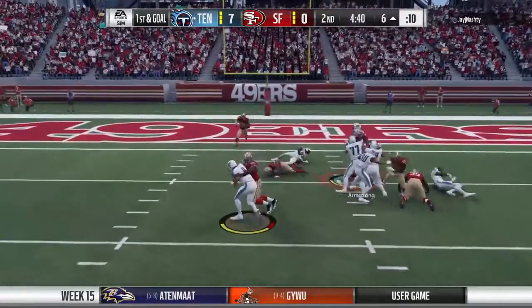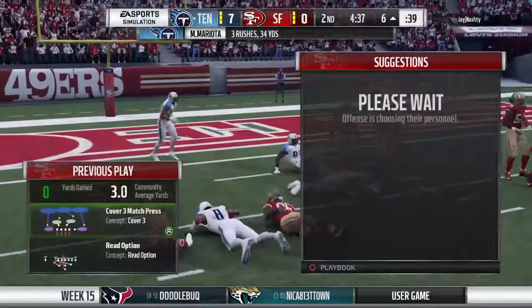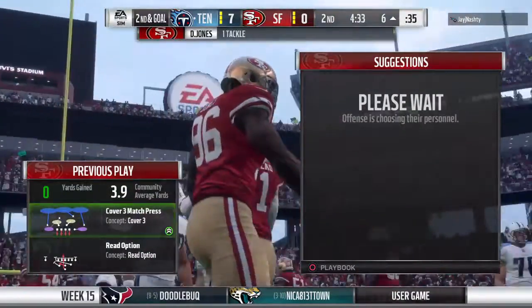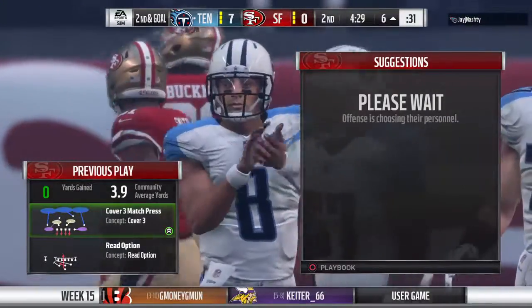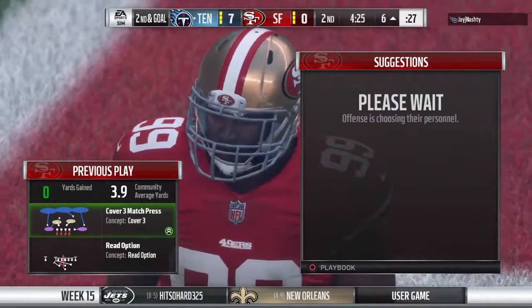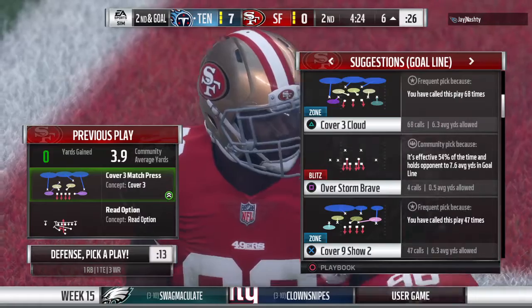On first and goal, they'll try the option left. Trying to find a lane, but instead he'll get back to the line of scrimmage. And no gain there as he kept it himself at second down. Sometimes play calls boil down to philosophy. You know you're facing one of the top 10 units against the run in the NFL. So do you decide to keep smashing against them, or do you decide to throw the ball here?